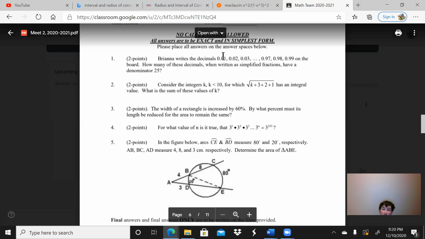I remember doing a problem like this last year and I got it wrong. Or it was a team, so thank goodness it didn't actually count for my... So yeah, it's 80 minus 20 over 2, so that's 30 degrees. That actually works out nicely, because then that's the angle of CAE, 30 degrees. And then we have to use power of the point to find DE, so if we call DE x, 3 times 3 plus x equals 4 times 4 plus 8. So 9 plus 3x equals 16. Well, actually, no, it's just 12 times 4, so 48. 3x equals 39, x is 13.